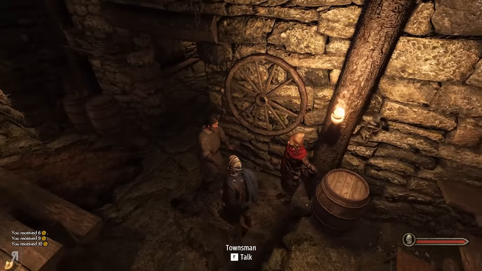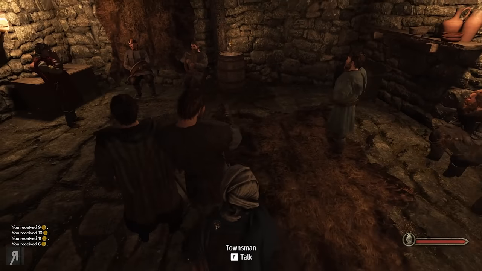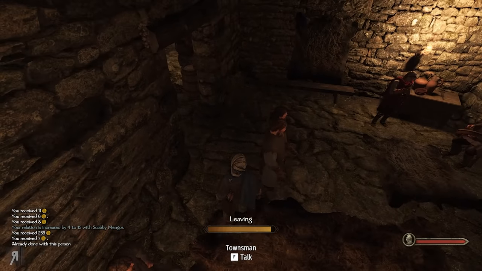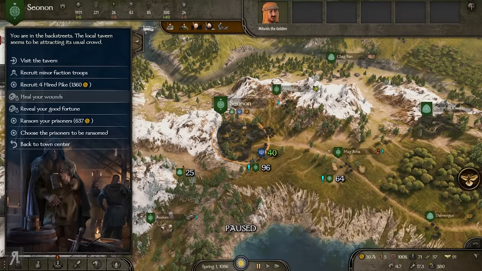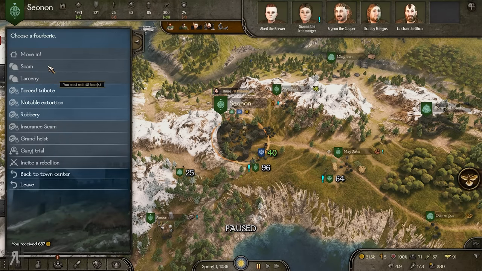Can't pick the pocket of the tavern maid, as you might expect. Townsman. Got some more people right here. There we go. And we've already done it. Okay, fantastic. Look at that. Super nice and easy. And we only gained 4 relation for that, but it literally took me like no time at all. Let's ransom all my prisoners while I have the ability to do so.